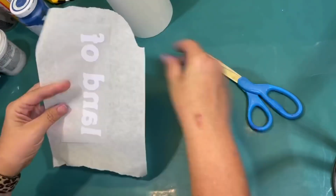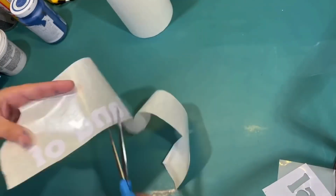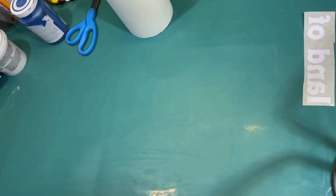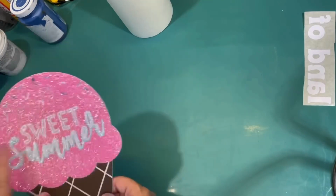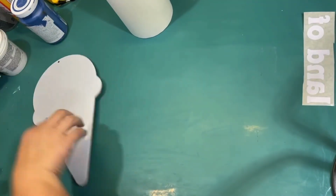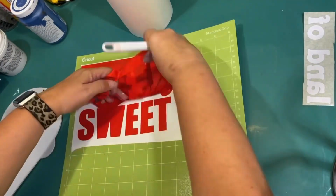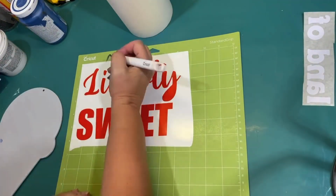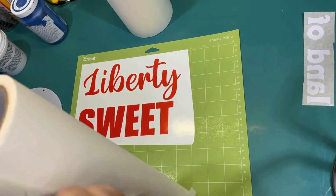And then I used my Cricut to cut out some words, and I'm using my favorite paper, transfer paper. You guys know I love that. And here is our little ice cream cone. I'm not going to use the pink glittery side. We're going to use the back on this one as well. And here are the rest of our letters that we're cutting out in the meantime in red.